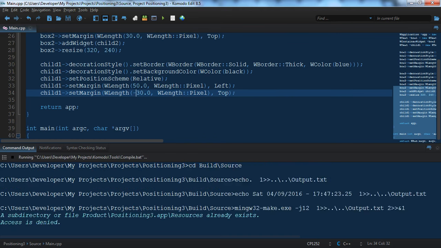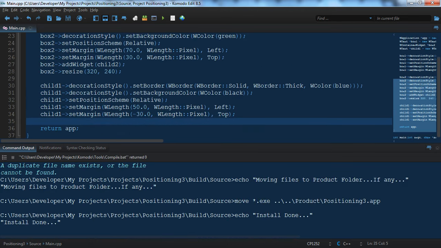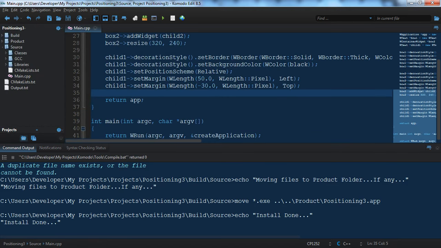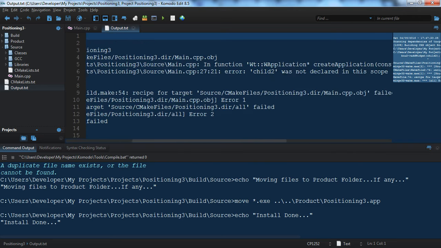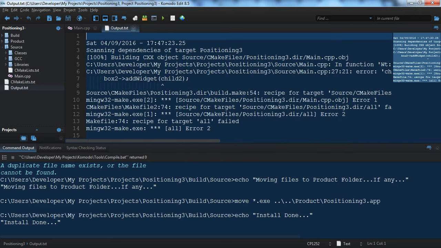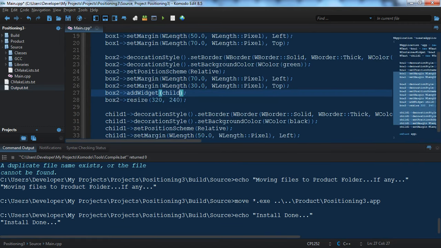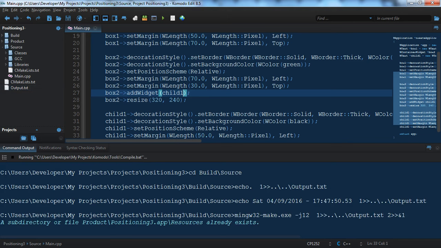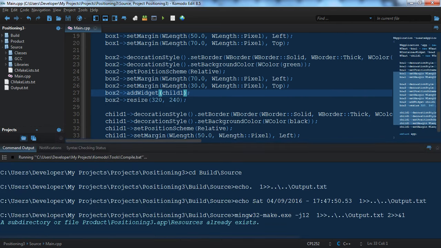And if we go ahead and compile that, stop the server, and let me make sure everything is lined up. We actually have an error. Let's see what's going on. Child was not declared. Oh, okay. Yeah, my mind's on child 2. Let's think of child 1, because I actually have a child 2 that I'm going to incorporate into this project. Make sure, okay. If it's running this wrong, it should compile fine.